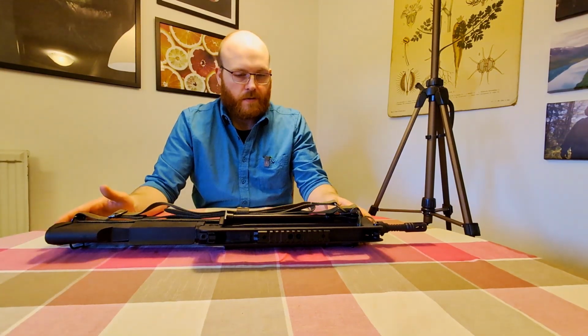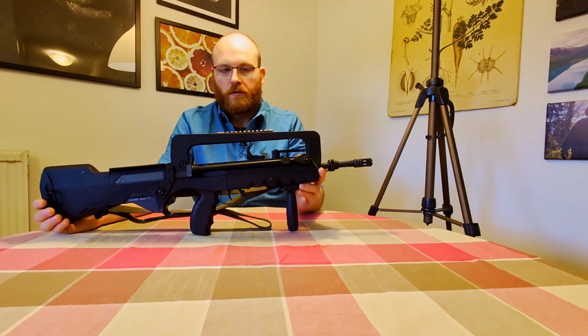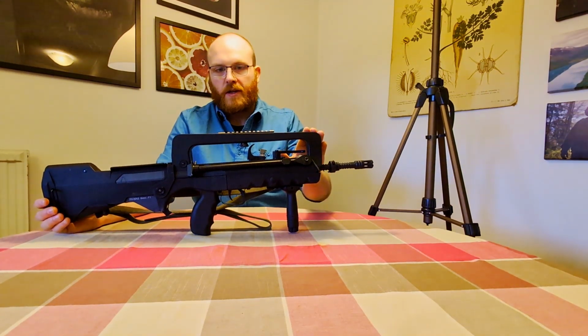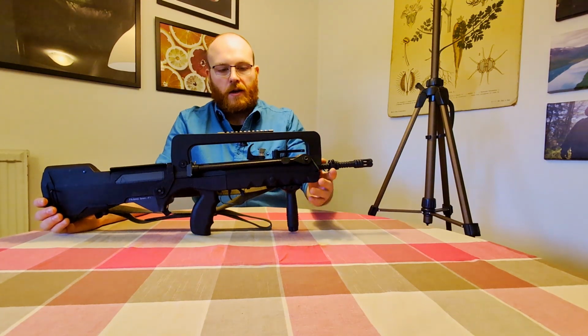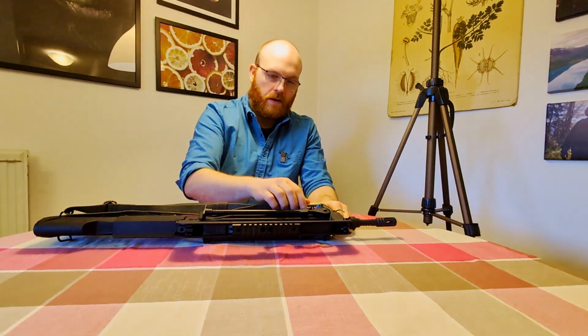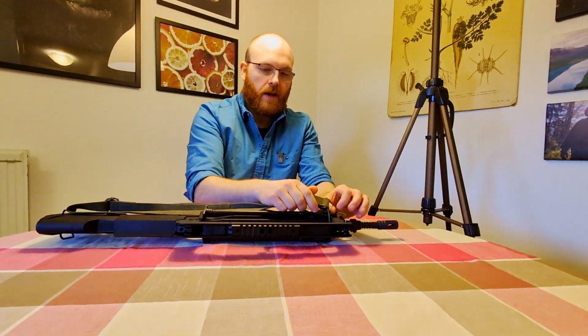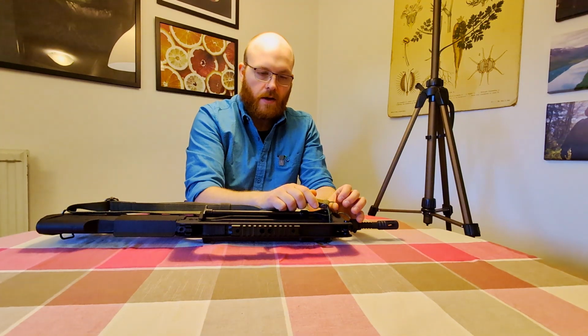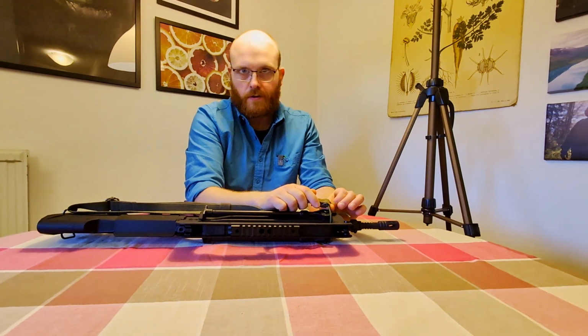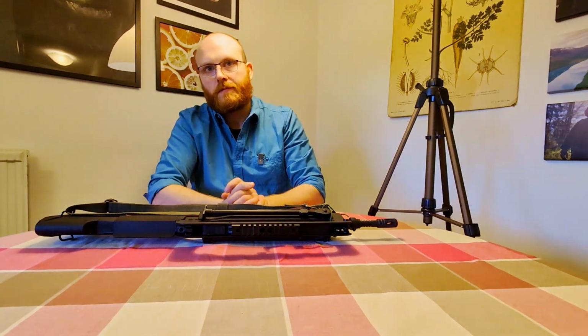The other upgrades that I recommend that you look into is getting some kind of red dot, because the original iron sights are not good. And also the sling mount, it's not to be trusted. So I added a cord like this and it acts as a robust alternative, even though it's boring to not be able to use the real one.